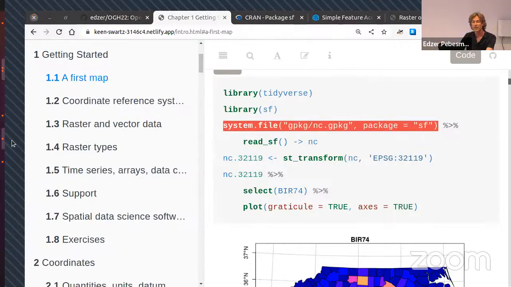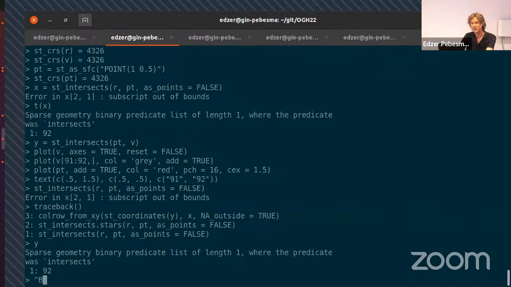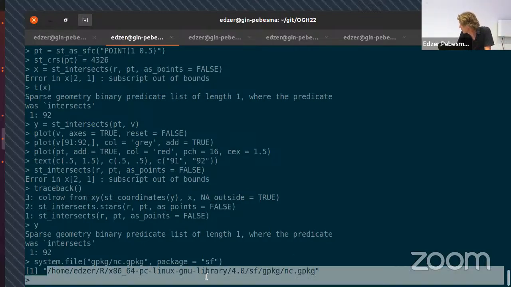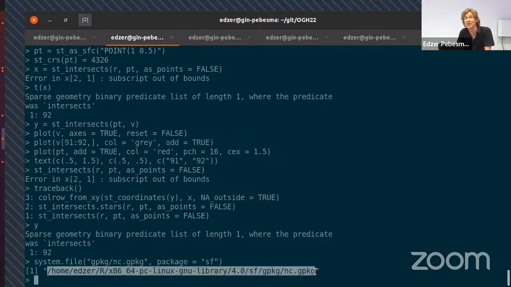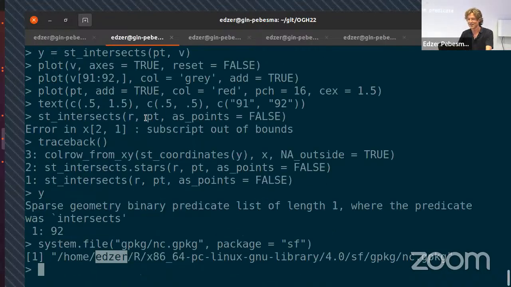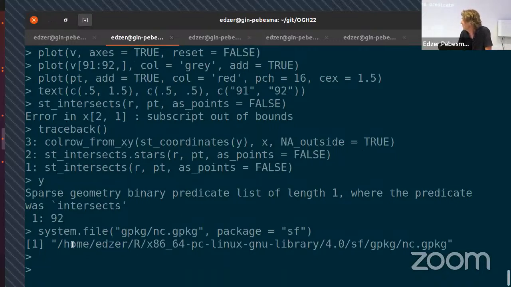for reading stuff. So if I go to an example session, you will see that this is the path. I don't know if you see this. Yeah, this is the path where my file is. It's very uninteresting. It happens to be, I think, standard on Ubuntu installations, except that your home directory will have a different name. It's just behind the screens, I think. Yeah, so you can see it. It is very uninteresting. We don't wanna know why.